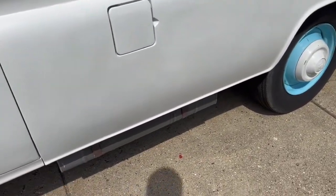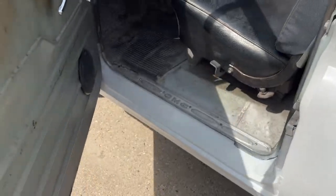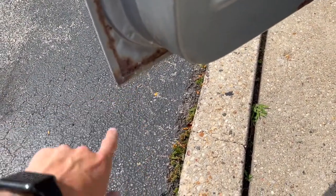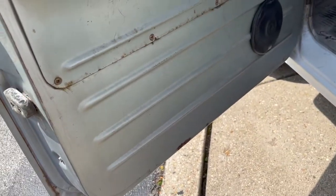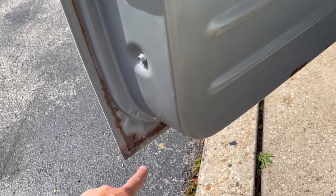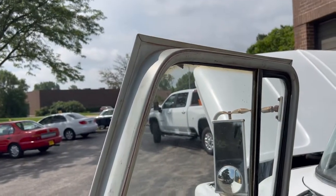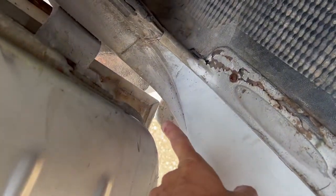There's your gas tank down there where you fill her up, right in there. And another nice thing you'll see, talking about preservation, nice example. Of course, a little patina in the doors, but not worked. This is that kind of champagne or silverish color that you get back in the day. Not worked, no Bondo in there, all the way up and around. That's a nice example there, even in that corner.